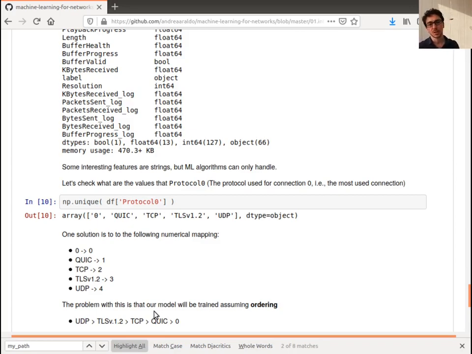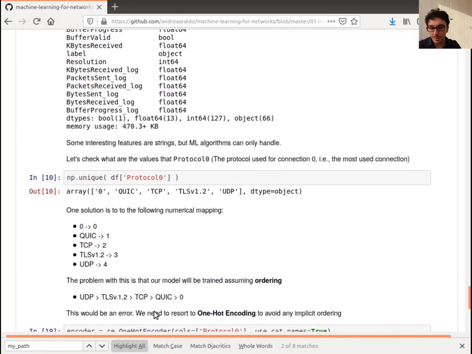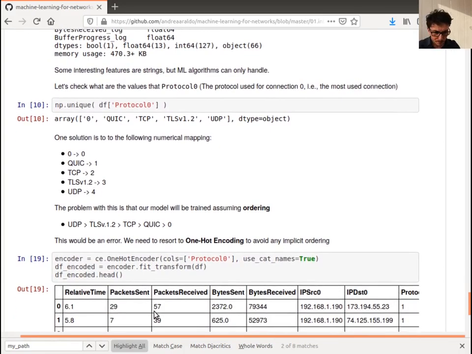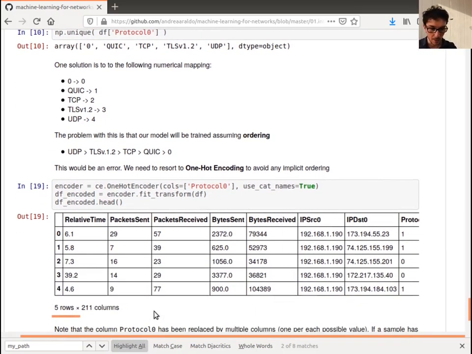Every machine learning model we construct would exploit this order, but this order doesn't make sense. So we would end up with an erroneous model.